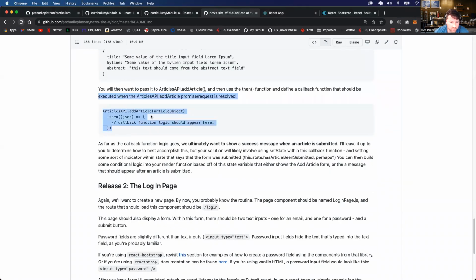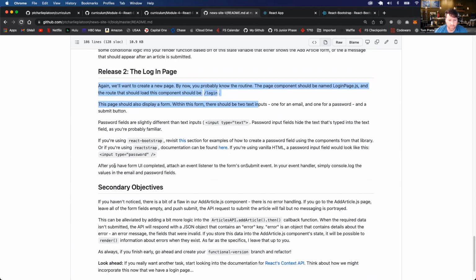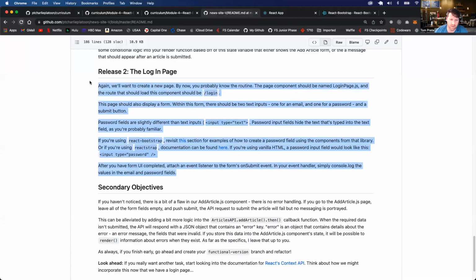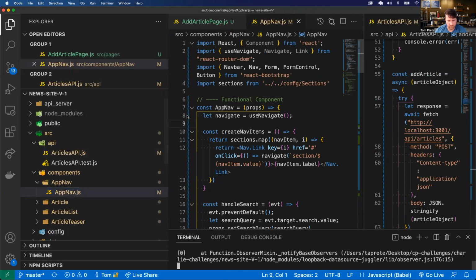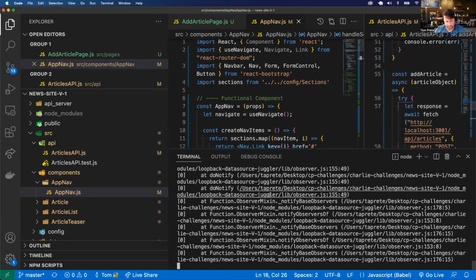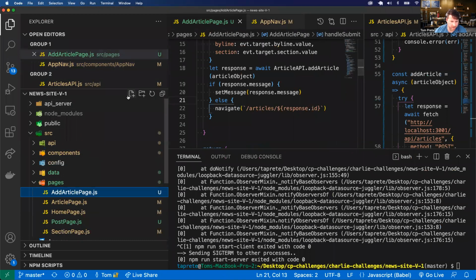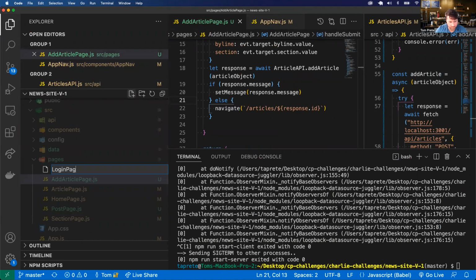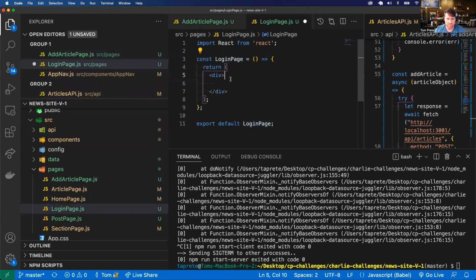Here we go. Login page. Again, we'll want to create a new page now. In the event handler, here we're just creating a dummy login. We're not actually creating a real login yet. So here, login page, page.js, RSC, login page. I'll add an H1 tag, a login page like that.